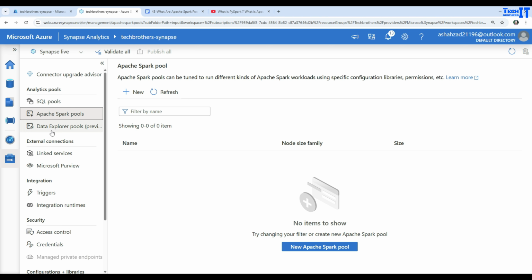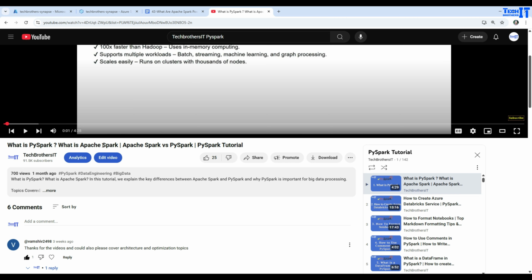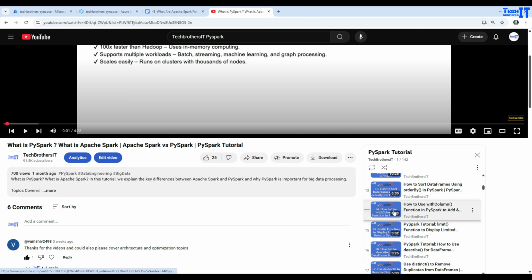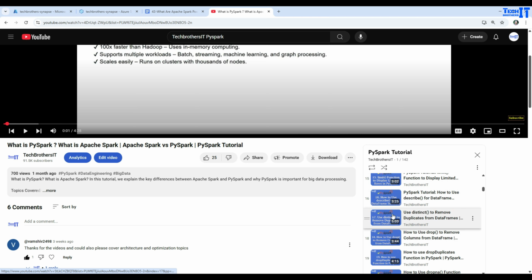Apache Spark pool. Now one thing I want to mention here: I actually have a complete playbook that talks about Apache Spark and PySpark tutorial. You have 142 videos which talk about everything, like data frames, RDDs, how to select data, how to add a new column, how to delete a column in the data frame, how to read data from different sources.